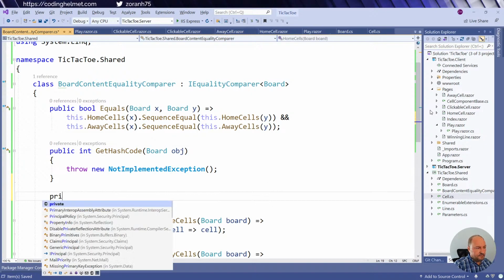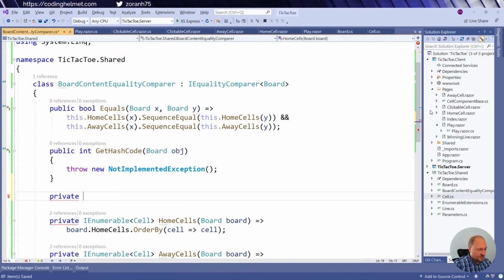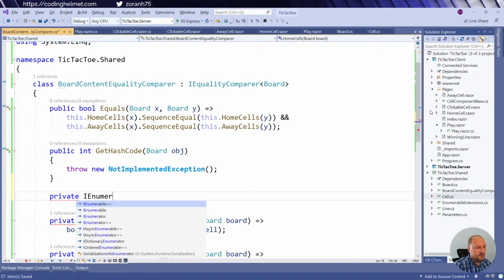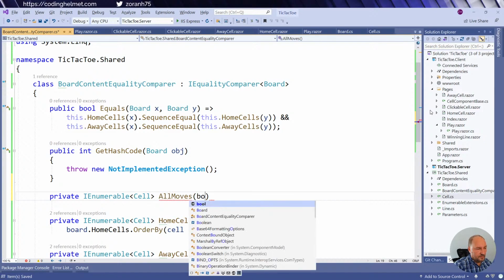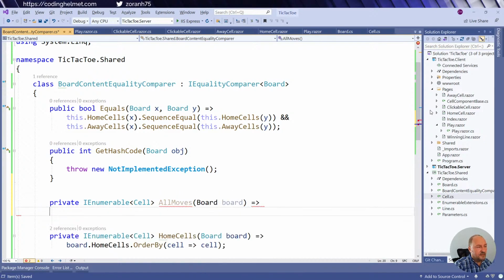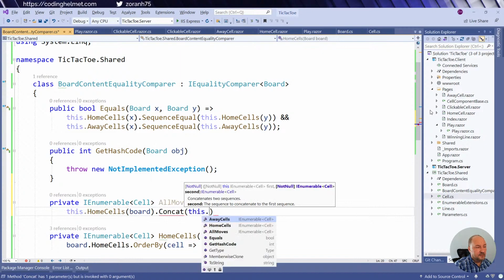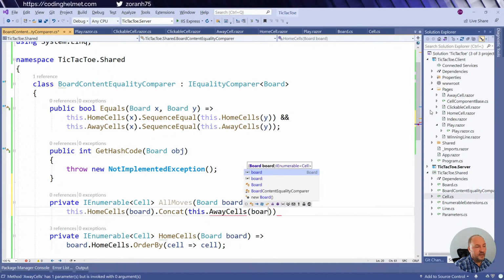And I will take all the cells by concatenating these two, but sorted. I must sort all the home cells first, then concatenate sorted away cells.